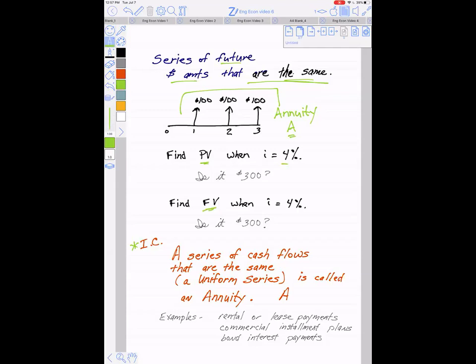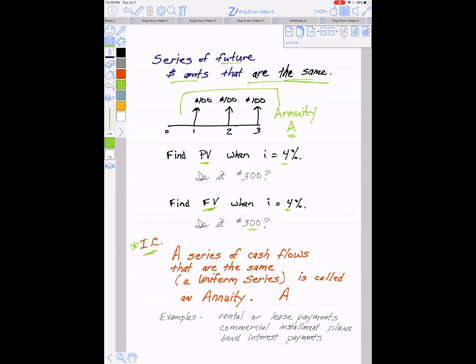So why not just add the 3 together? Is the present value $300? Is the future value $300? Why or why not? The answer is neither one is exactly $300. When we have high interest rates or a long period of time, the present value is going to be significantly less than $300. Again, when we have high interest rates or long periods of time, the future value will be significantly more than $300. When the time period is short and the interest rate is low, these values will be fairly close to $300. Let's take a look.